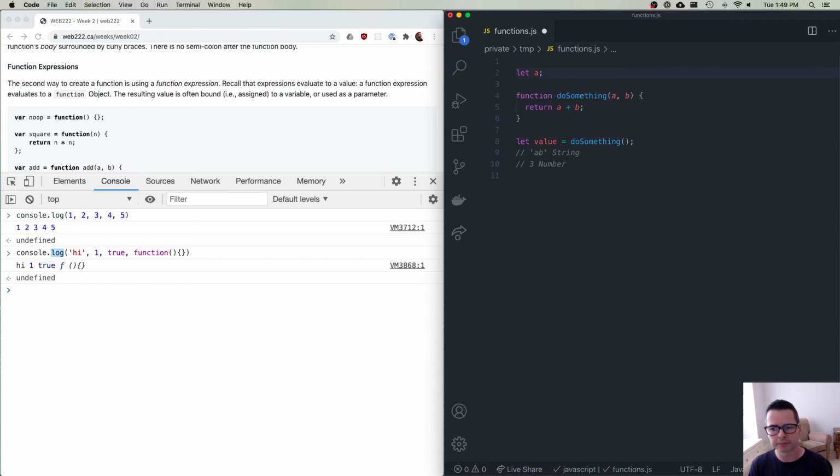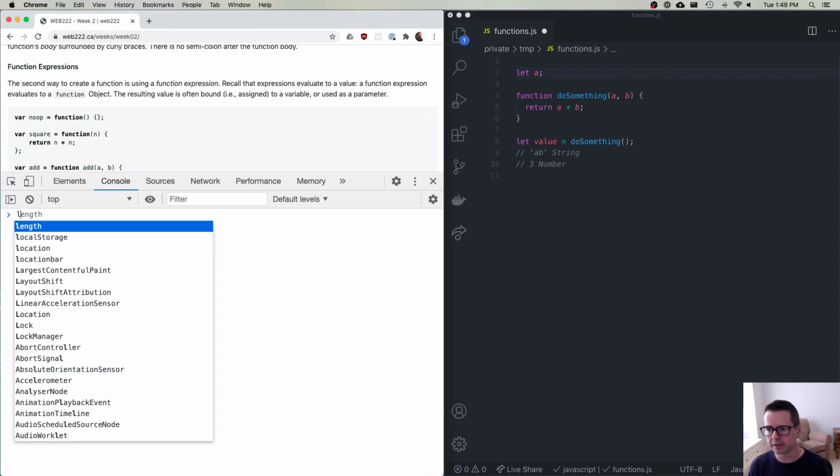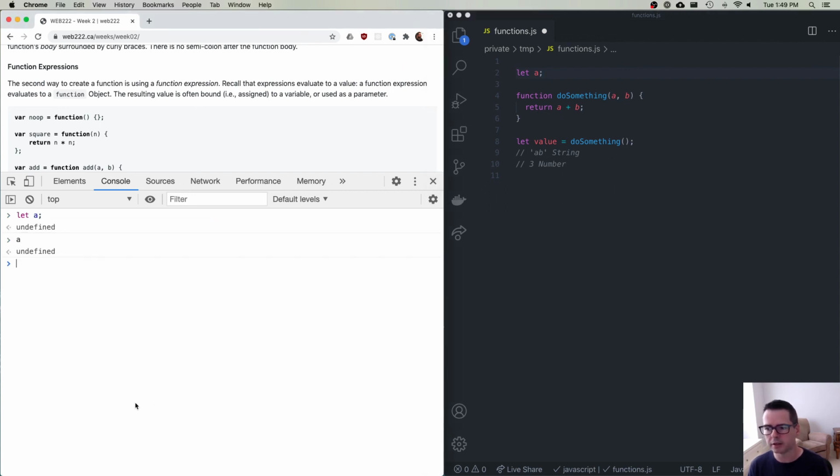It's undefined, right? So we can prove this to ourselves. If I said let A, and I look at A, you can see that the value of A is undefined. So the value of A here is undefined, and the value of B here is undefined because we haven't passed any values in. What if I did this? What if I said 1? So I pass in 1, but not 2. So if I say, what is 1 plus B? Well, B is undefined. What would that be? We could test it out. We could say 1 plus undefined is equal to this special type called not a number, NaN.